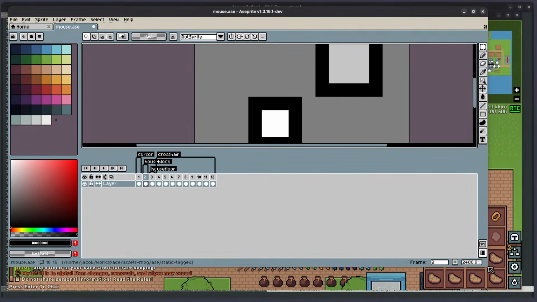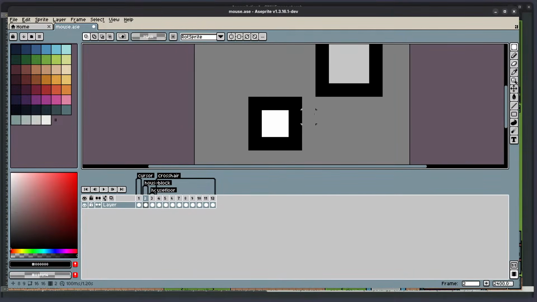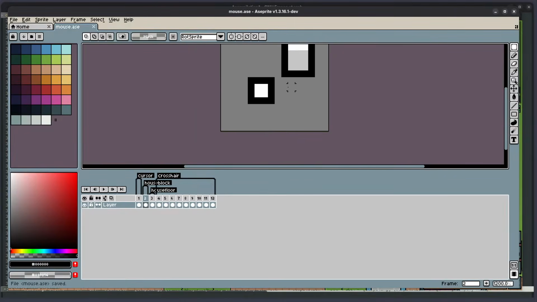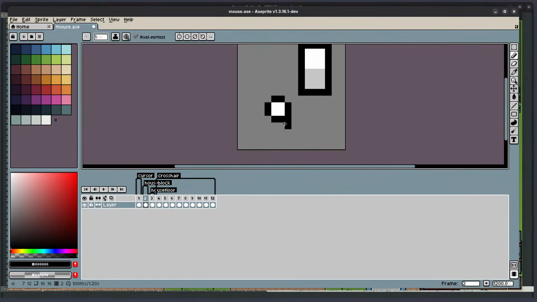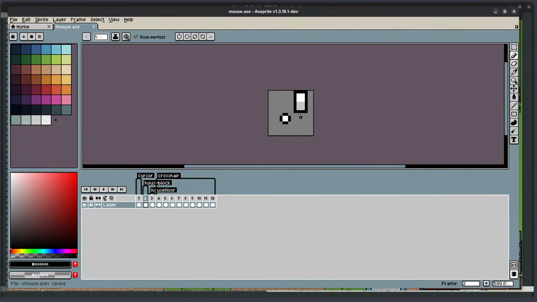Sorry. Is that fixed? I have a compositor bug that I've been neglecting to solve. I'm just going to leave this. I don't think this is going to look good, and if I do need to do it, I need to make it a bigger cursor. I can't fix it while I'm streaming. First of all, I don't know what the problem is, but I can't restart my computer while I'm streaming, obviously.